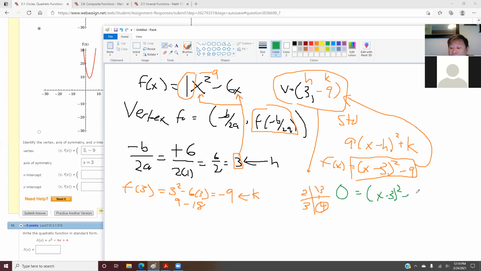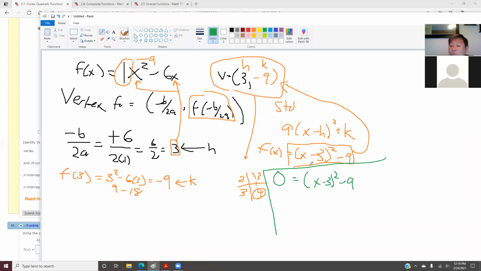And you solve for x. Do you know how to solve for x here? You move the -9 over, it becomes 9, and you square root it. Every time you square root it, how many answers do you get? 2. So what is the square root of 9? Plus or minus 3. Yep. So you get x minus 3 equals +3, and x minus 3 equals -3.